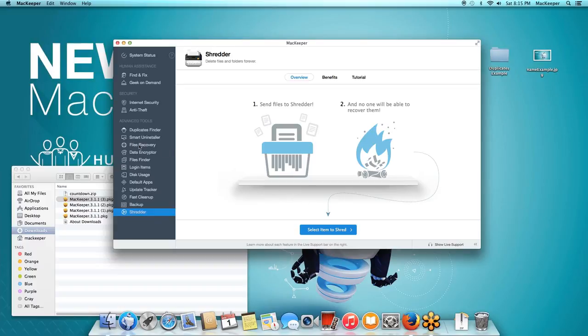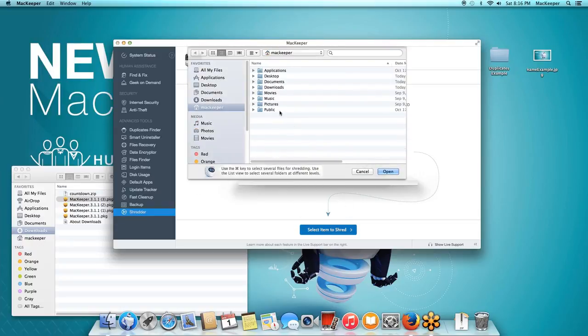Because even by using the files recovery tool in MacKeeper, there are great chances to retrieve certain files on the system. So when you delete a file into the trash and when you empty the trash, basically the bytes stay on your hard drive, and there is still a chance to recover that file from the hard drive until you rewrite it with some new files. It stays on the drive, and again, it can still be recovered. And the Shredder tool is a tool to use when you need to delete files in a way that nobody will ever be able to recover them.